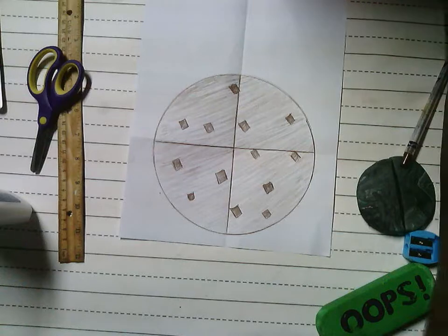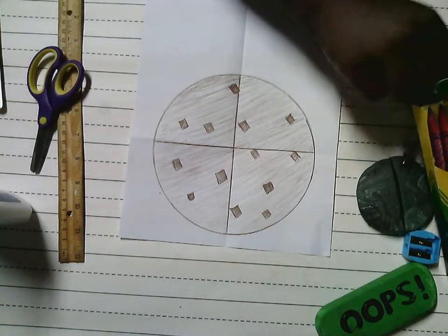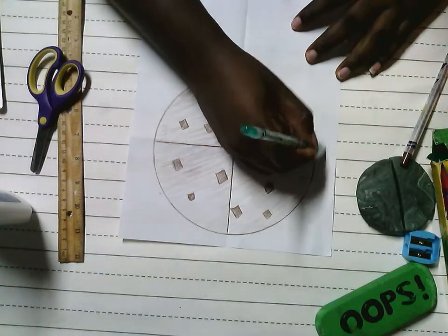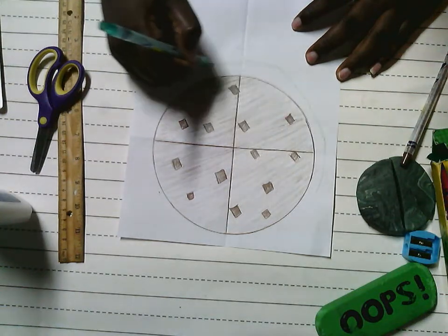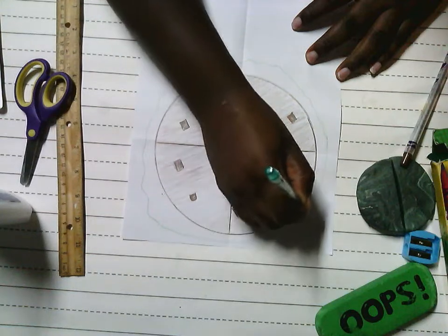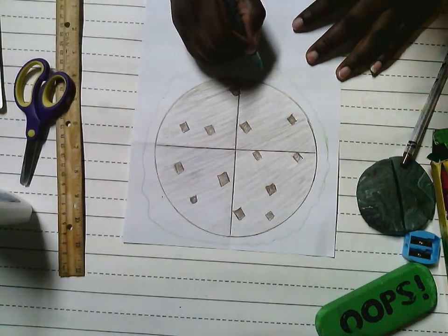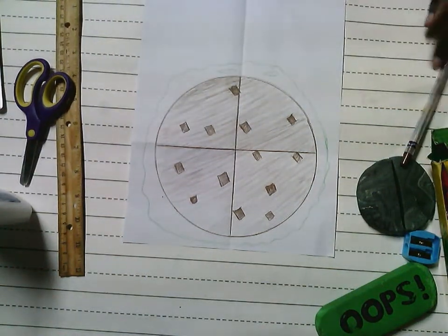If you don't have scissors at home, what you can do is, around your plate, for the persons who don't have, and because it's a plate, you could, you buy, your mommy have that nice china. Yeah. And you could put decorations on it, around it, and stuff like that. You can do that if you don't have scissors.